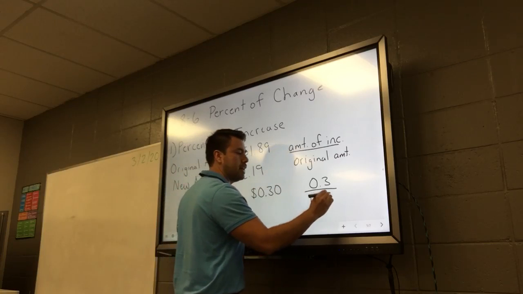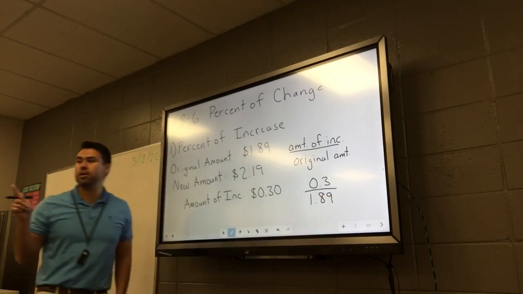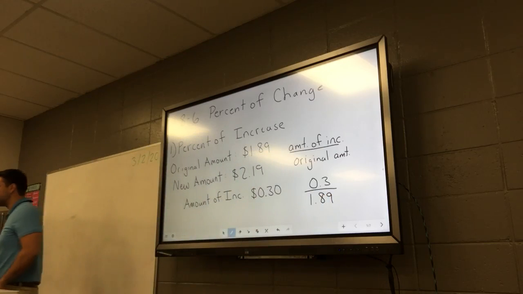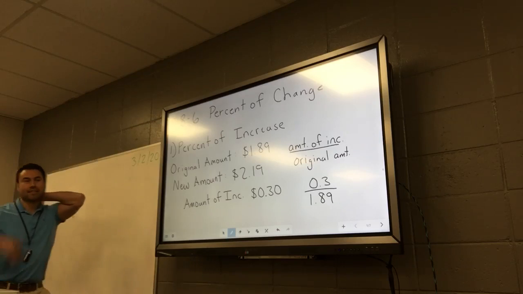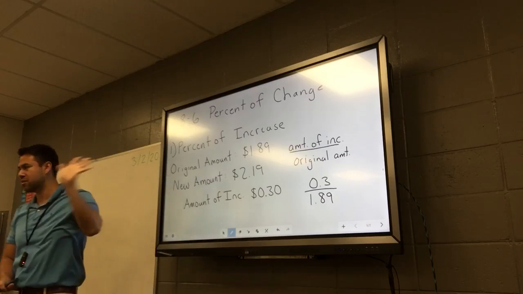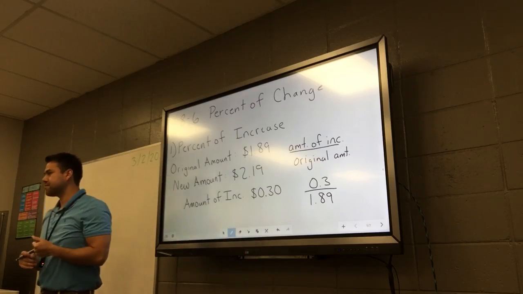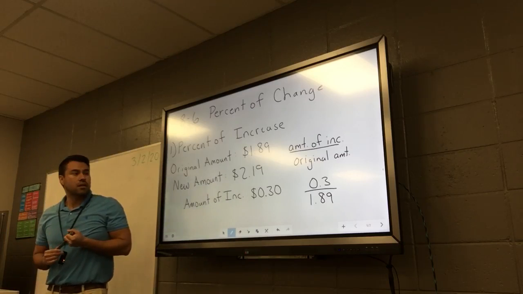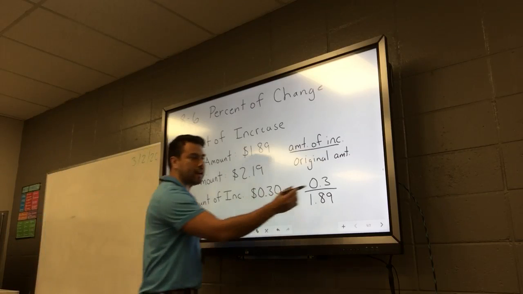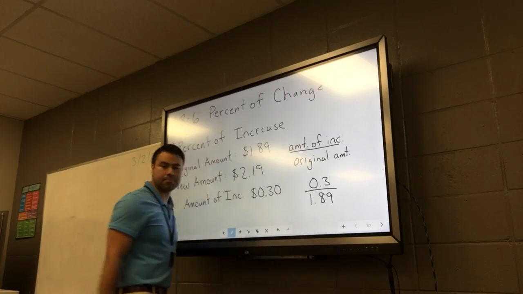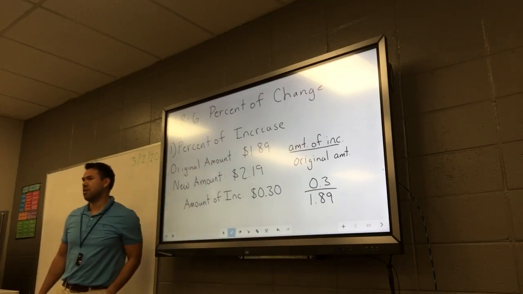1.89. Okay, this is where I'm going to ask you guys to find your percent on your own. Do whatever you think you need to do to find out that percent. I'm just giving you that info. I want to see how you handle it. Then I'll tell you what to do. So I won't leave you just by yourself. But for money, you kept the 0. Well, yeah, but when you're actually working it out, like when you're dividing these out, you don't have to keep extra zeros.